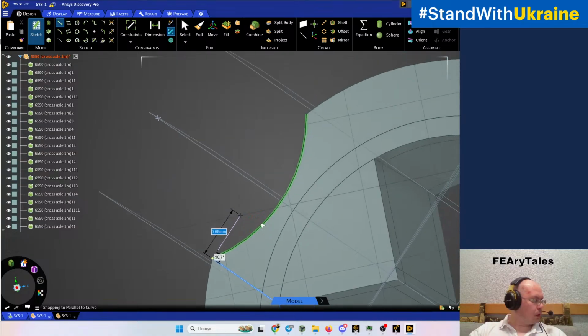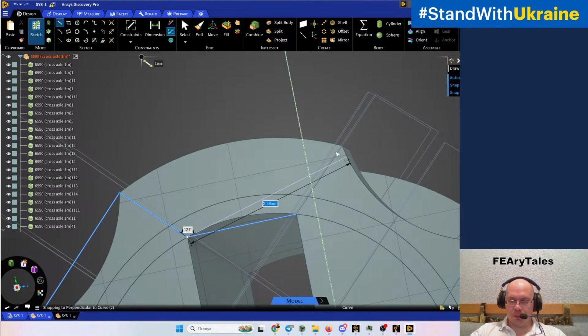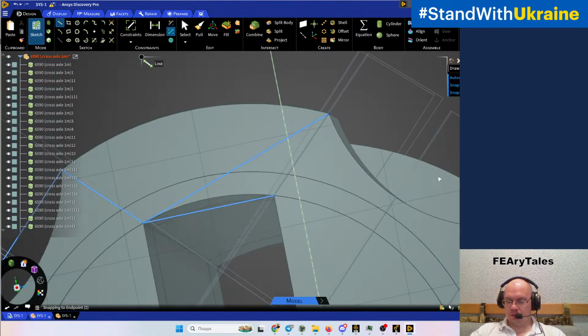When you see how many movements you need to create a fine hexa-core mesh, sometimes you can even think, why do I need so many movements?